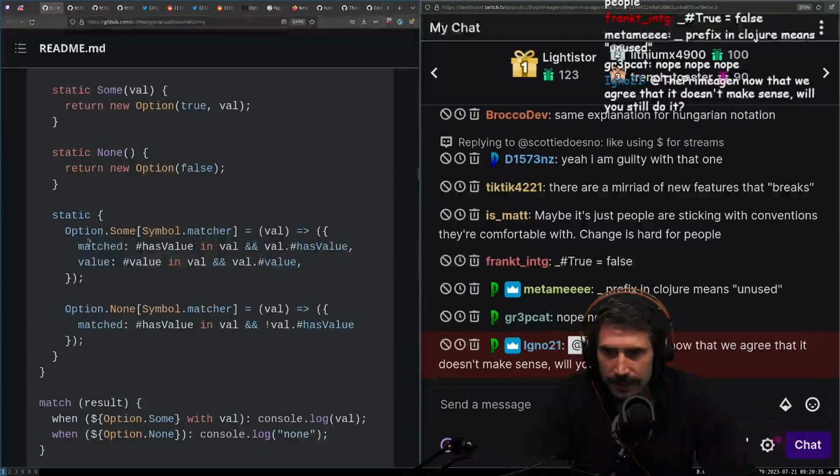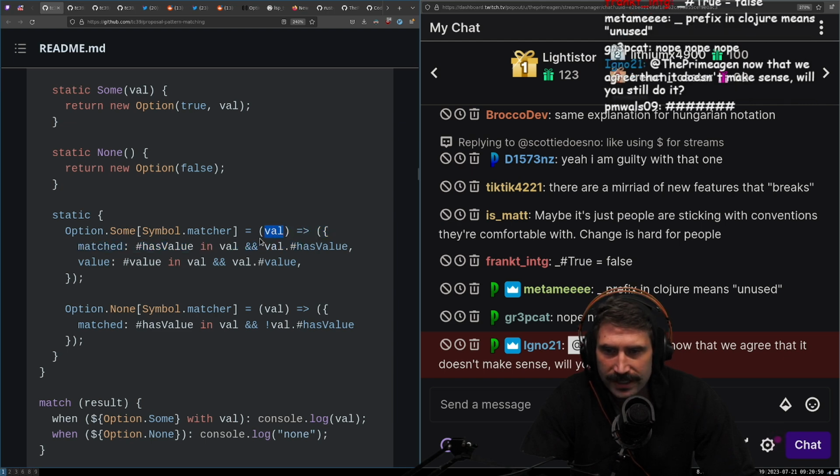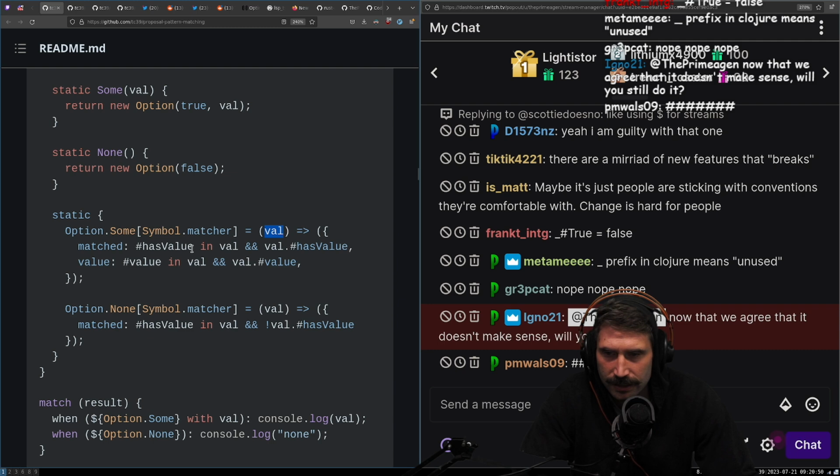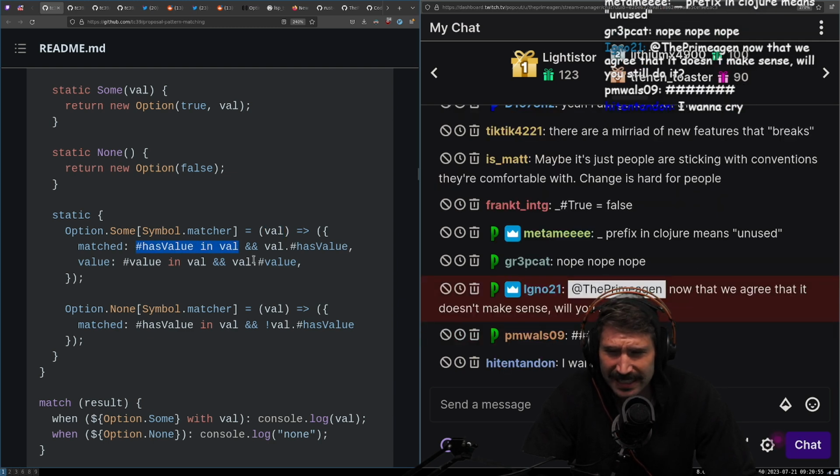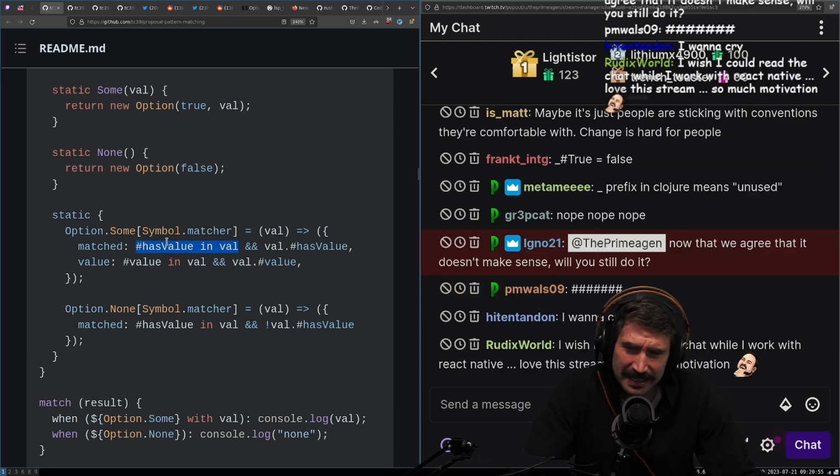Okay, here we go. Let's see. Symbol matcher is a function matched, has value, inval, and oh, this is this object. Oh, weird. Oh, that took me a second to kind of figure out what they're trying to say.